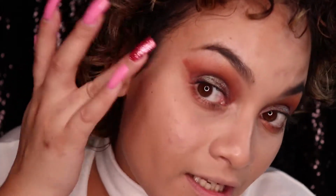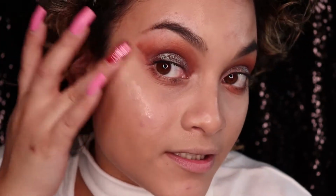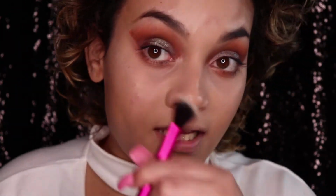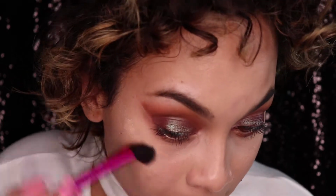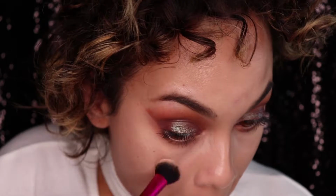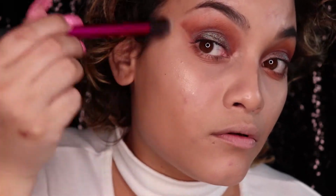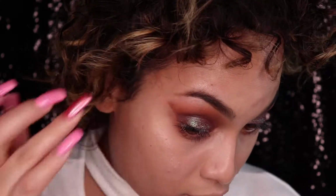But you do realize that if you go on with your fingers, you can fix that mess right away because it already turned into a powder consistency. So I like that. I'm going to take this brush and I'm going to start going in. That's beautiful.